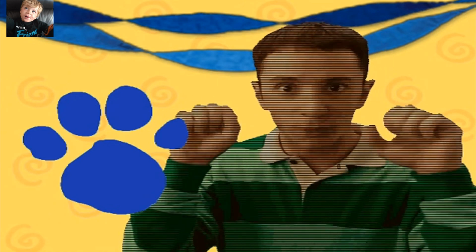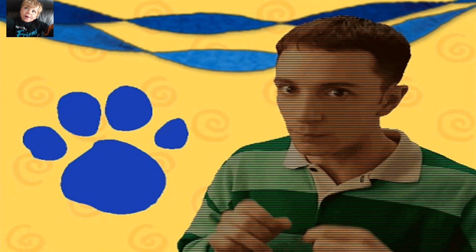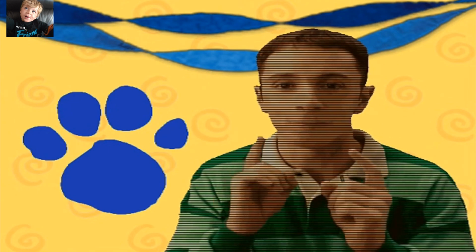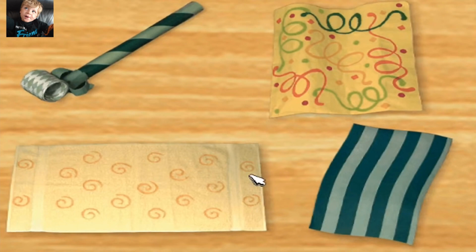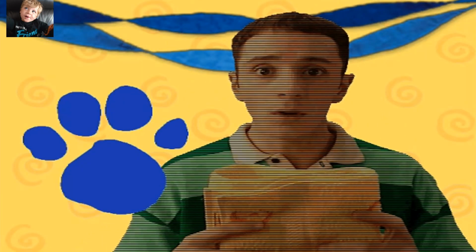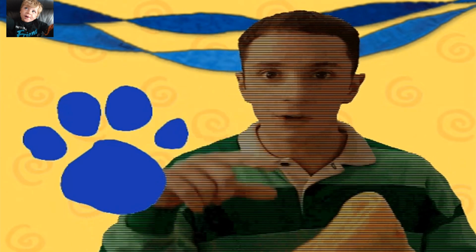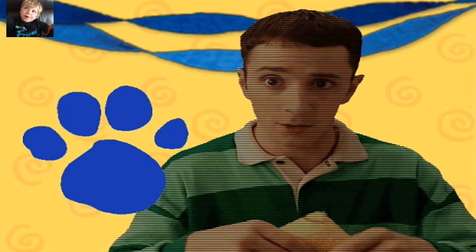Oh, okay. We'll play Blue's Clues to figure it out. We are gonna play Blue's Clues, because it's really fun. Okay, remember, Blue's paw print will be on the clues. Blue's Clues. Now what do we do? Clean up the paw print. Right. Which one of these things should we use? A yellow swirl dish towel from the kitchen. Great idea. Will you tell me when I'm all finished cleaning up the paw print? You will? Great. Okay, here we go.